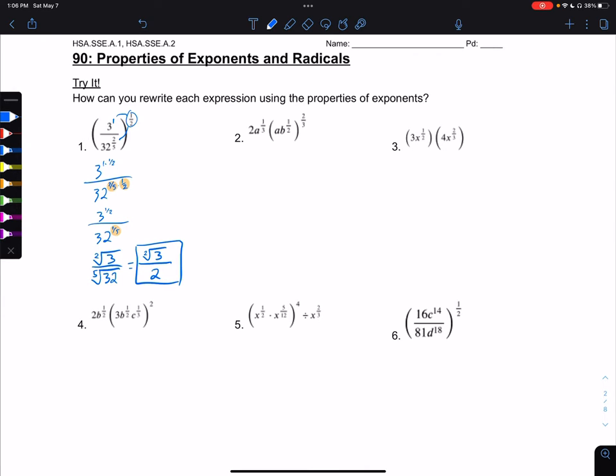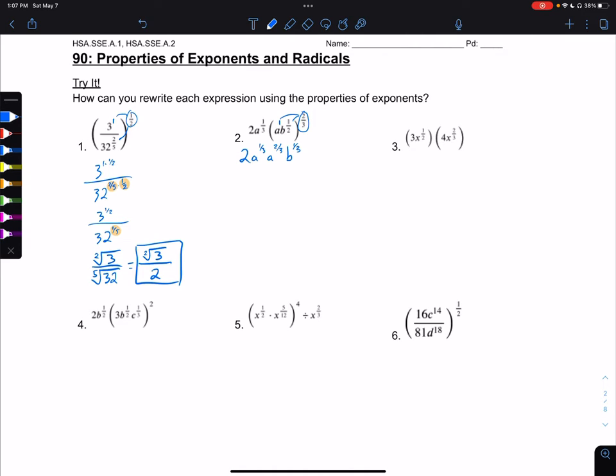All right, example 2. Right now, I cannot combine what's on the outside here with what's on the inside because I do have this fractional exponent. So what I need to do is take that 2/3 and distribute it in. Remember that a has a 1, so that 2/3 will get distributed. So I have 2a to the 1/3. 1 times 2/3 would be 2/3, and 1/2 times 2/3 is going to be 2 over 6, which reduces to 1/3. Again, if you're unsure of that, just work it out either by hand or on a calculator.